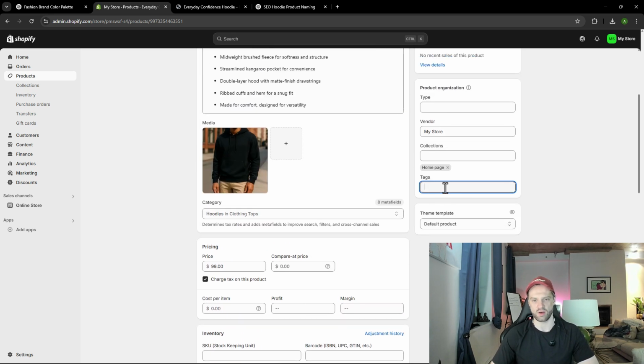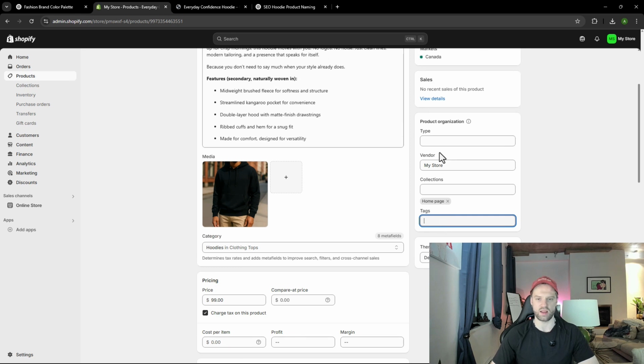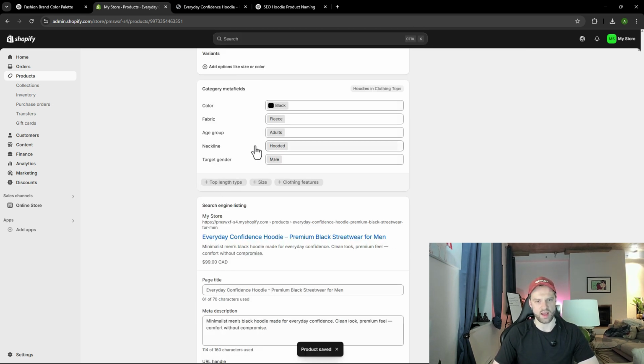For the tag, we don't really need to put any, but if you guys want, we can. For the tags, we can do men's, you know what, we can just put it as men's. Okay, so it's going to be tag, and the type is going to be hoodie, just as a reference, and we'll just save that. Okay, guys, so the color is black.